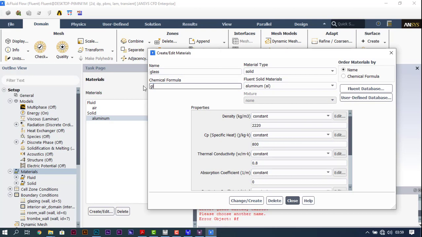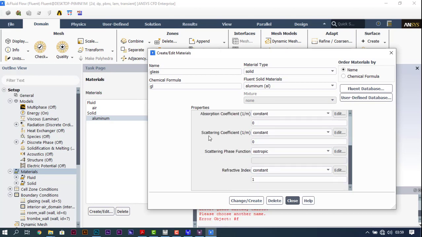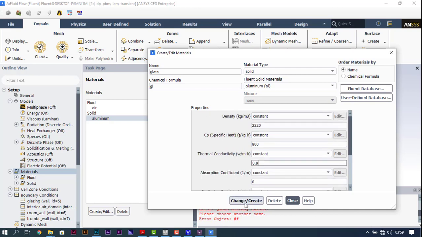So the chemical formula GL, material type solid, we can leave this. So this is 2220 density, specific heat 800, thermal conductivity 0.8. I think we can leave all these ones. So change or create, overwrite aluminium, yes.